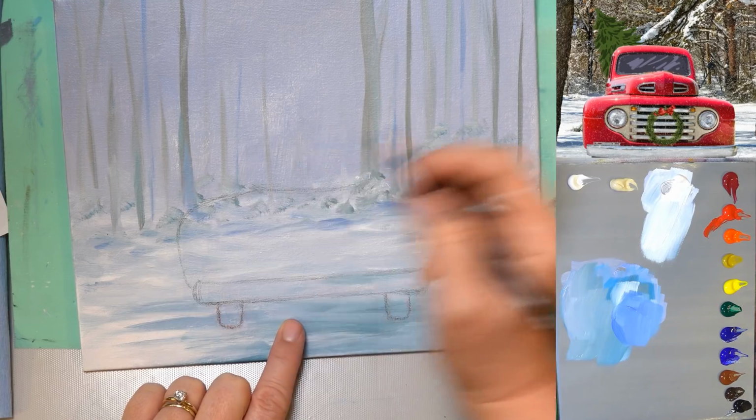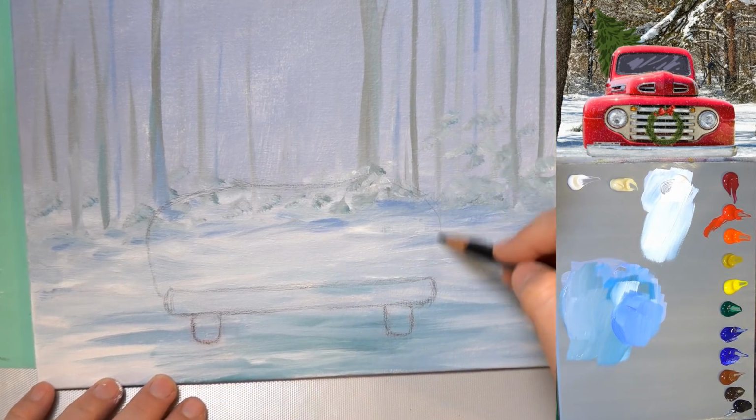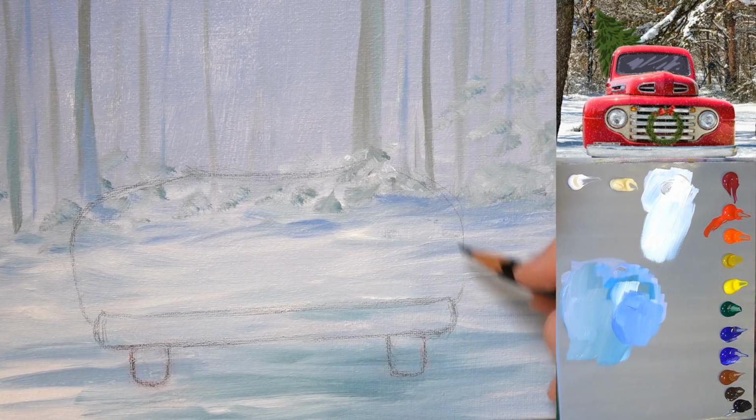And then angle it down and out. Can you see this okay? Is this too light? Okay.